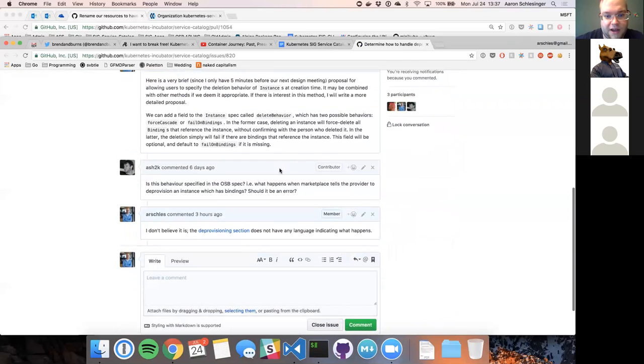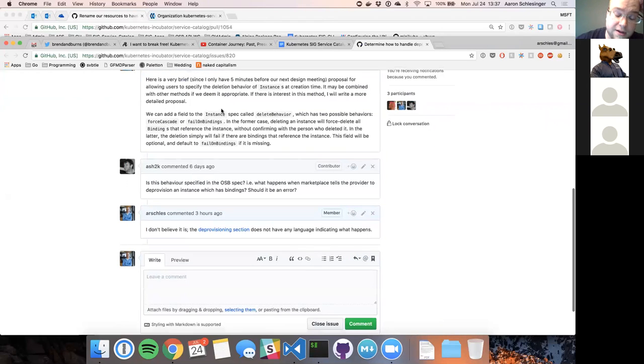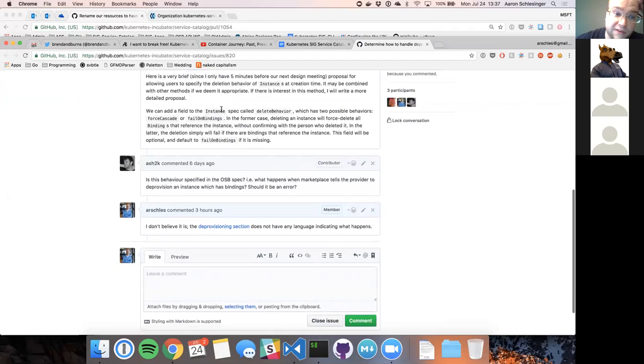I would in a vacuum. However, I do not think that we have any place in Kubernetes where we prevent the deletion of a resource. So I think that we have to accept the delete. And perhaps what we could do is accept the delete, but then not actually do the deprovision until the bindings are all themselves deleted. Yeah, that's what I was about to say. Just put it in before Aaron. What? I said in before Aaron. Yeah, in race condition.